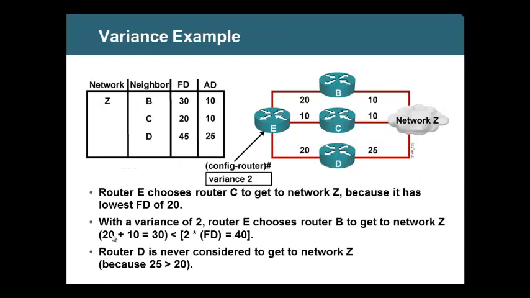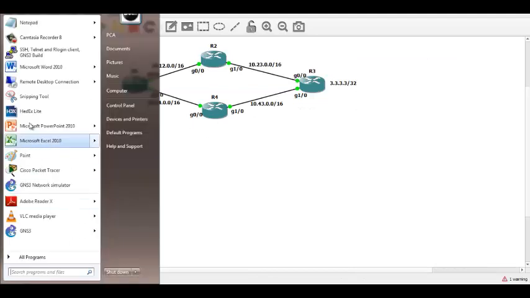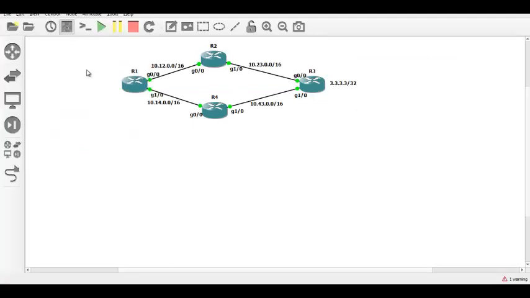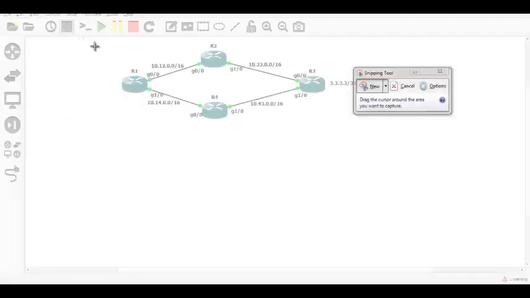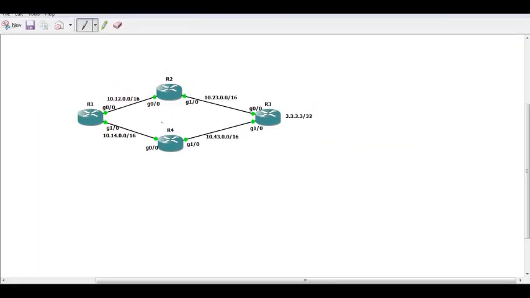That's good. Alright, so this is what we need to test in our lab environment. So for unequal cost load balancing, we have this topology, and this topology was used in the previous class. So according to me, the configurations are already done. Before we get into that, let's see what is there by default. If you see, the number of links between router 1 and router 3 is only 2. 2 links here, 2 links on the top, 2 links on the bottom. And they are all the same speed, gig Ethernet.